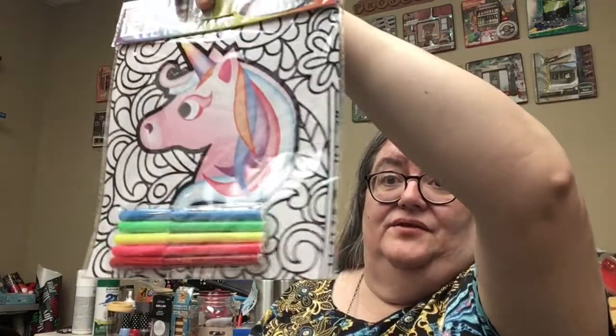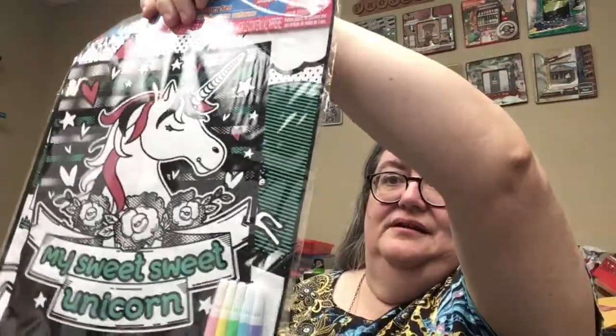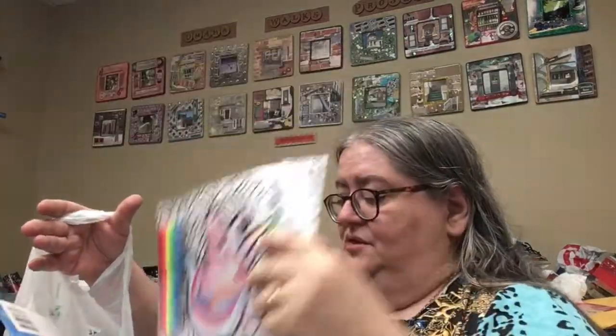And they had two coloring posters that I think are really pretty awesome for unicorns. There's this one. I'll let you see the back, too. Isn't that cool? And then there's this. Oh, there's nothing on the back of that one. But isn't that nice? And let's see, one more unicorn thing in here. Oh, yes. Very cute little unicorn squishy there. Isn't that cute? So I'm hoping my friend will enjoy these. I just couldn't resist because there were just so many cool unicorn things. Let's see. I'm going to put these back in the bag so that I can keep them together to be able to present them to her.